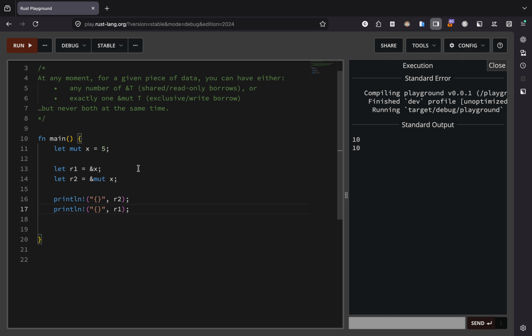Now, why is the rule broken here? While arrow 1 is checked in, arrow 2 is also checked in. So arrow 1 checked in from 13 to 17.